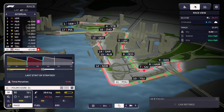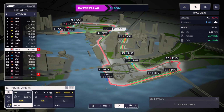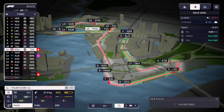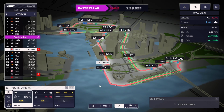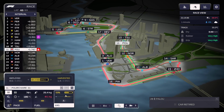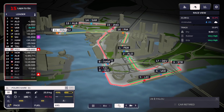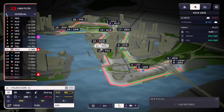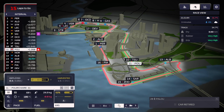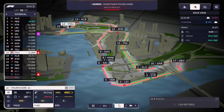I know we're getting down here pretty much, but I think if we hold neutral, we should be able to sit here at a pretty good pace at the moment. So we got Norris behind us. Norris is about 4.8 behind us, and he is closing quickly. So I think, unfortunately for us, that's not good. And then Albon pitted as well, and he's on the softs as well. So we are not in a good position right now, because I think our pace is being hurt by that damage. We just got overtaken by Norris.